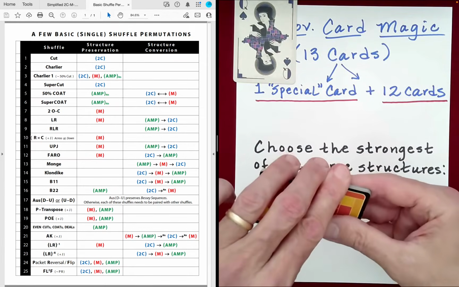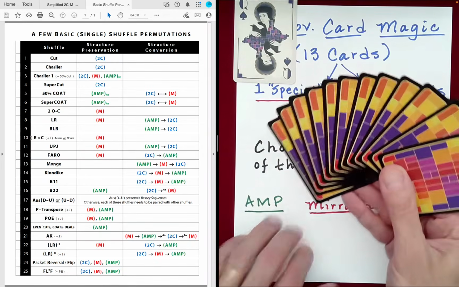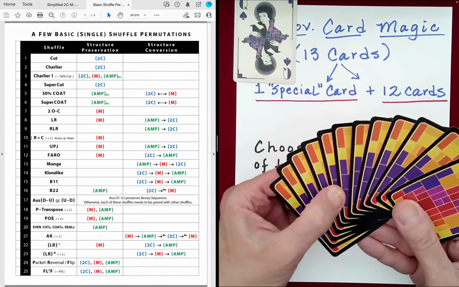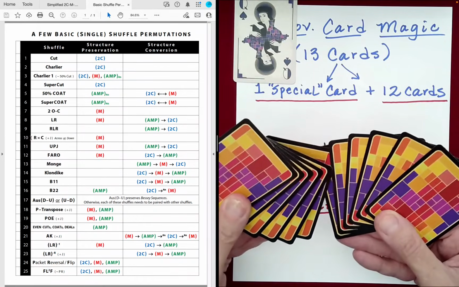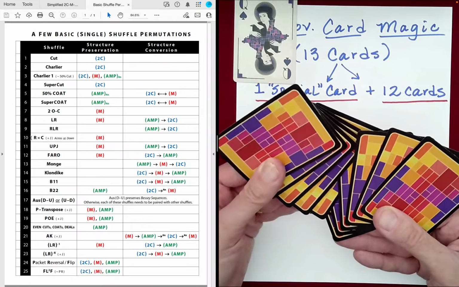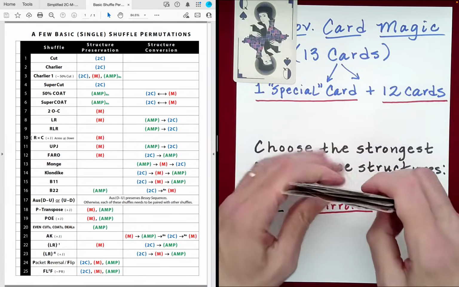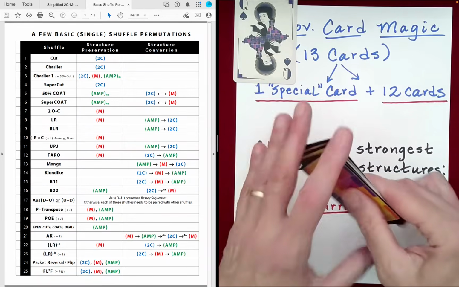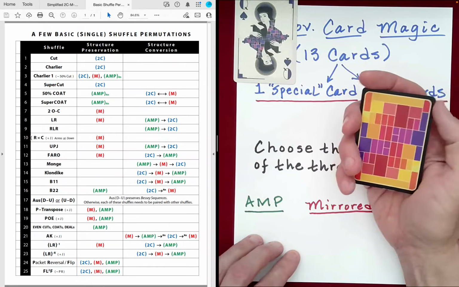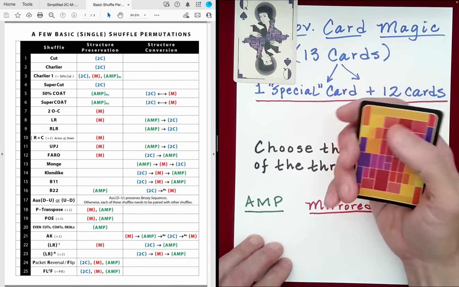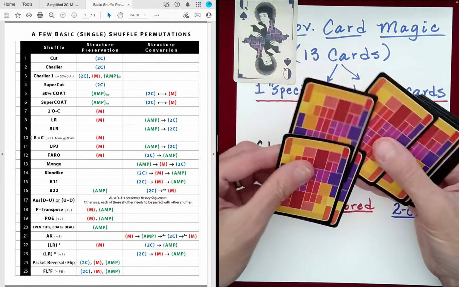Why don't we do a ferrule just for fun? Line 12 there. Remember a ferrule? This is where you divide the packet in half, and then you perfectly interlace them. Technically, one of the interlacings will be a ferrule in, and the other a ferrule out. Both of them preserve mirrored structures, as you can see on the chart there. We can do an even or odd up jog. That's kind of a fun one.